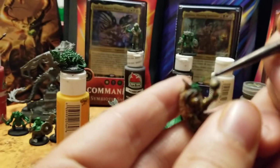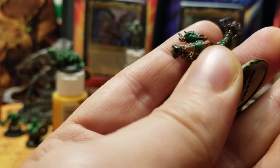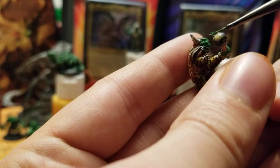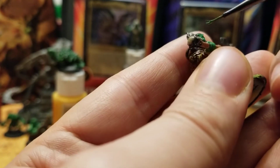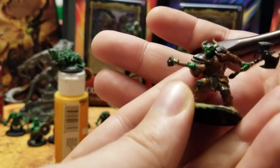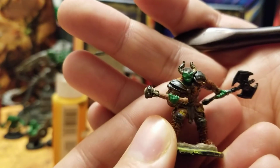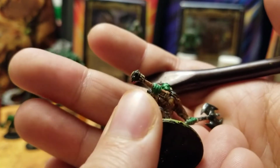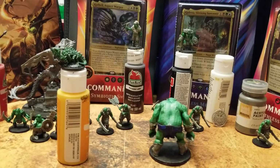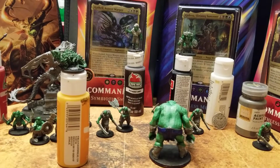Make sure you're holding the model firmly. Nothing worse than letting it get away from you. And I think we got some in that eye. Me sitting here trying to paint on it.